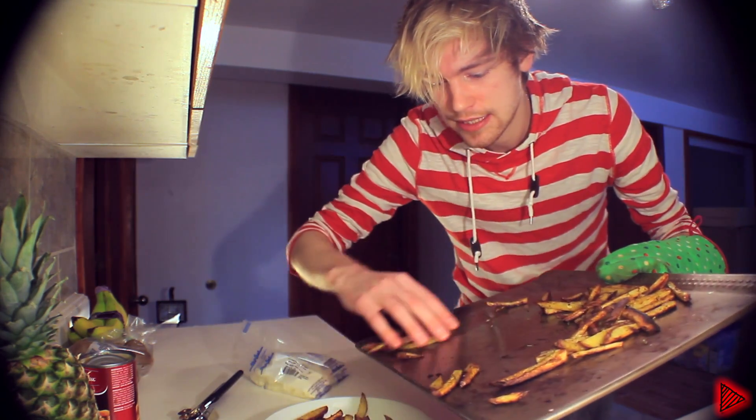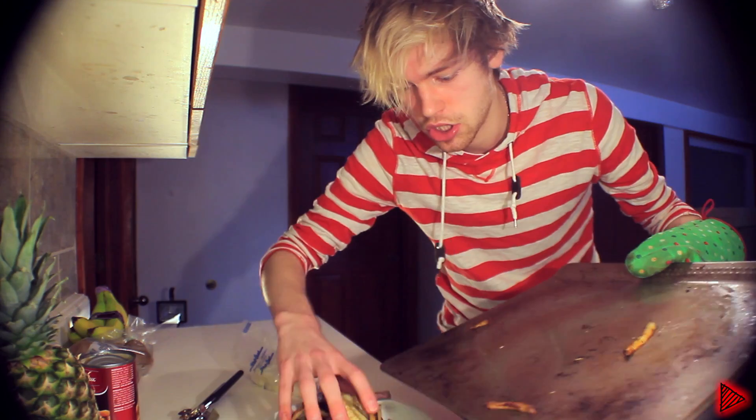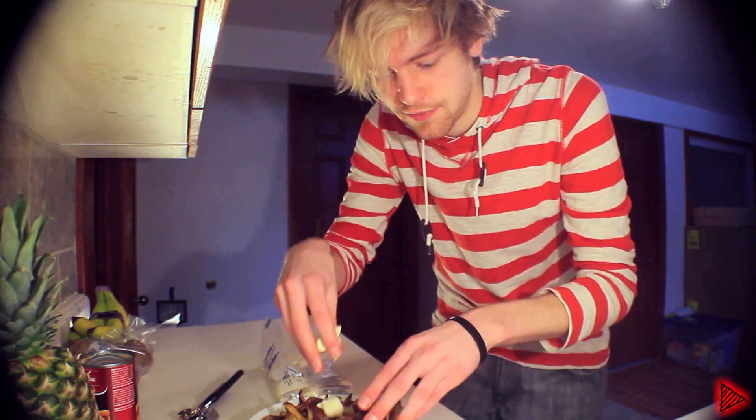The sauce is almost ready. Time to put some french fries in our bowl. That sounds like a good amount. I'm eating so many carbs. You then put little bits of cheese in here — make sure you put it everywhere, not just on top. If you're just putting it on top, then you're one of those shitty fast food chain makers who doesn't know what they're doing. No offense to people who work in fast food, but if you're putting the cheese on top of the fries and not anywhere else in the fries, then you're not making it right.